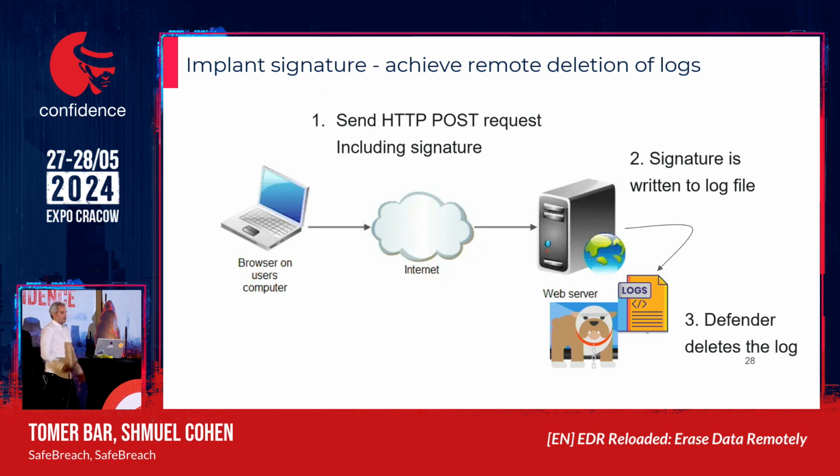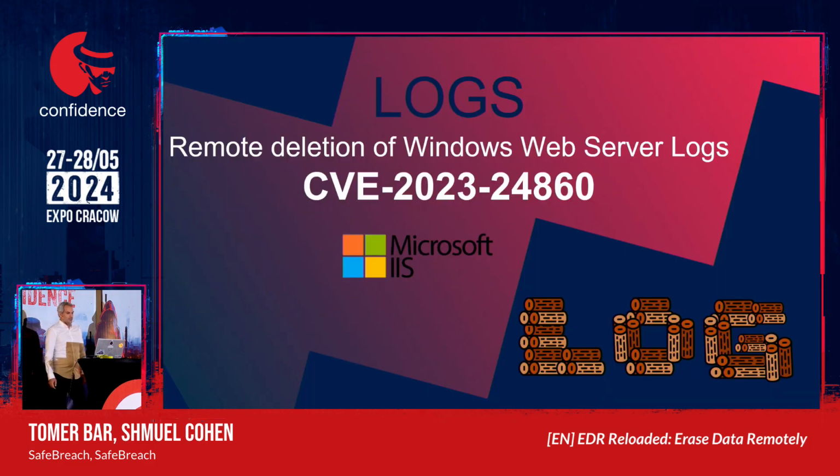And then we started thinking which HTTP field we should use. We looked at IIS logs, for example, and we saw the user agent field, which is a long free text field, which is written entirely to the log file daily. And the best part was that all client requests are actually written to the same file. So if you send a request to a server and I send a request to a server, it ends up in the same place, in the same log file. So it should be the perfect place to include our signature.